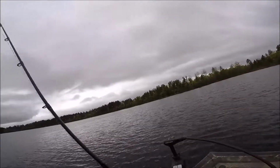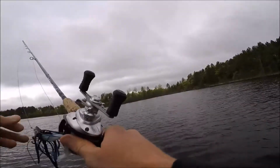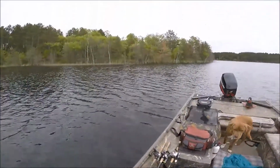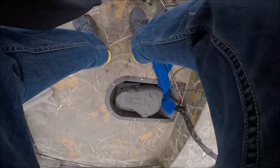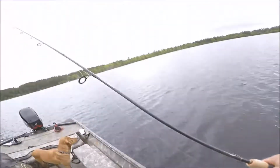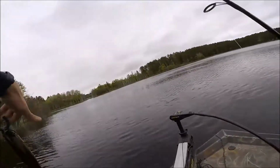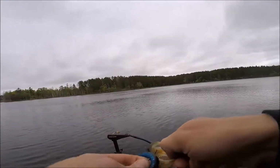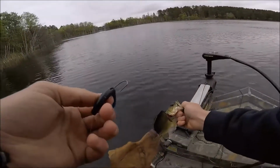I have the Carolina rig and the jig left. Square jerkbait. All right. I think I'm gonna go with the Carolina rig kind of thing. I gotta figure out what I want. Put a Senko on, cheated. But whatever. Got him on the Texas rig. It's another pull down. Just a baby. What do you think?